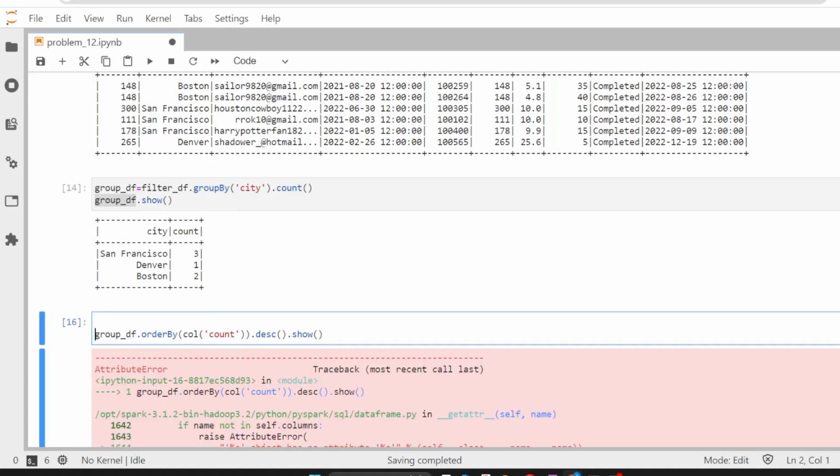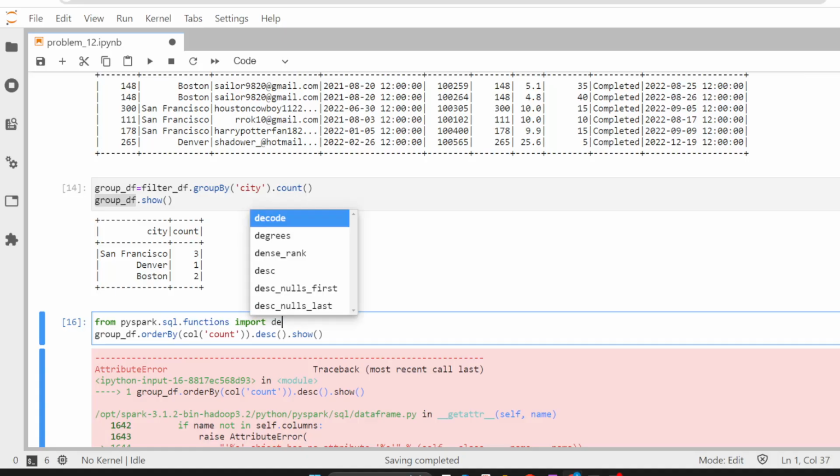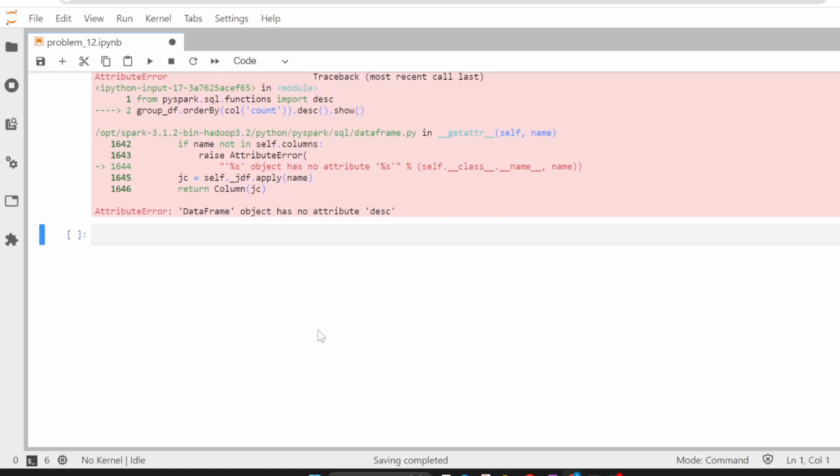So let me import the DESC function from pyspark.sql.functions import DESC. Now it will not throw the error.